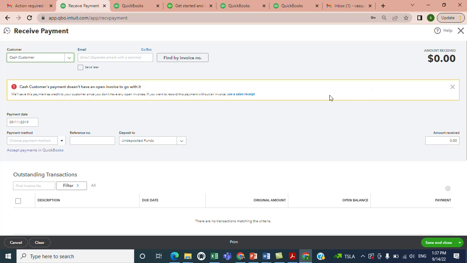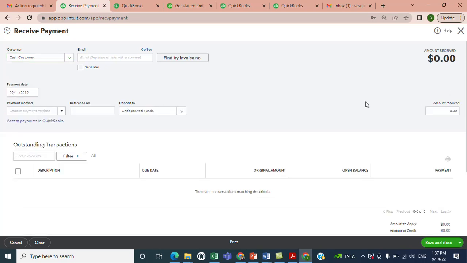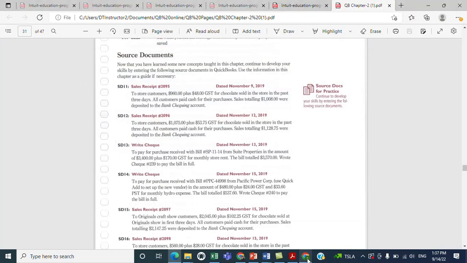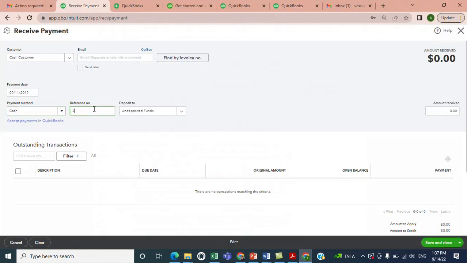Yes, we don't have an open here. We'll just close that. Payment method cash, and the reference number is 2096. Okay. We don't have the descriptions here.